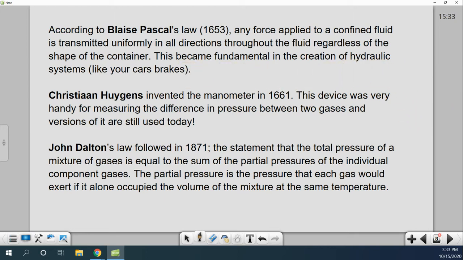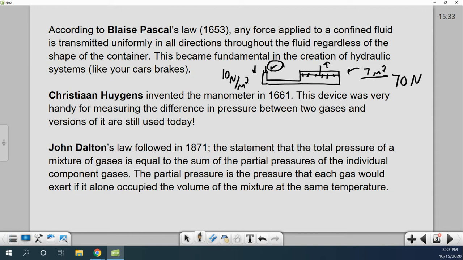And the other really crazy thing about this is if I have a tiny reservoir and it leads to a large reservoir. So this one has a massive plunger, this one has a tiny plunger. If I push down on this tiny plunger with 10 newtons per meter squared, so let's just say that this tiny plunger was a meter squared. So it's actually a pretty big plunger. Well, how big would this one be? Let's say that this one is 7 meters squared. So I push down here at 10 newtons per meter squared. Guess how much force this now has? 10 times 7. This is now at 70. This is now pushing up with 70 newtons of force.